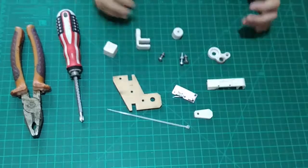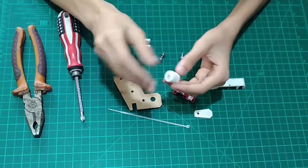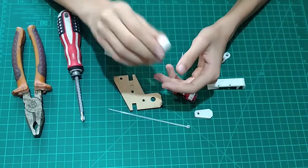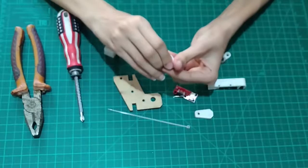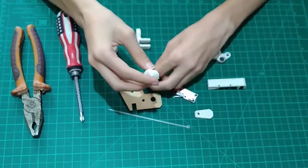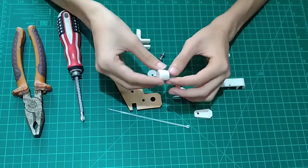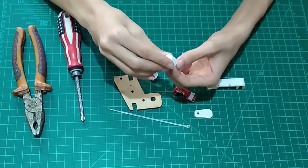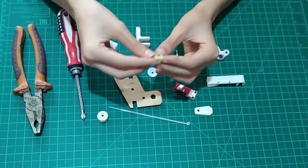Next up we have this filament filter, which I had on my printer for quite a while now, and it was definitely seen in one of my videos. So I decided to open it on camera to see how much dust we've got inside. So I have a sponge in here with a hole, and let me check out how much dust. Oh my god, look at how much dust this is. You've got a very big amount of dust.